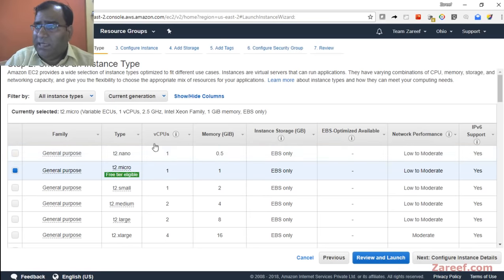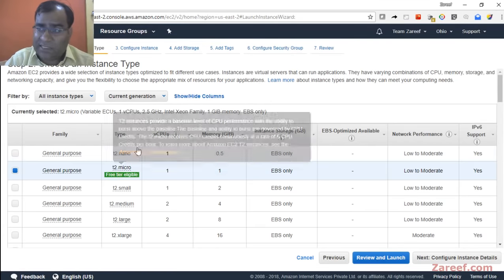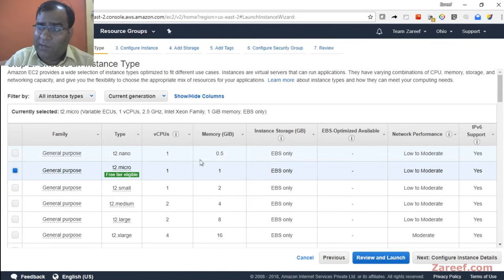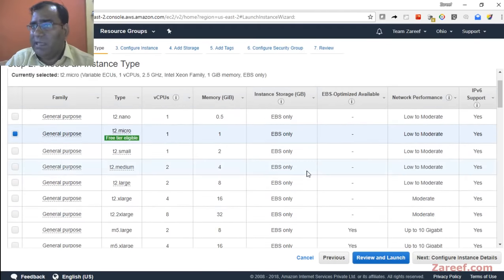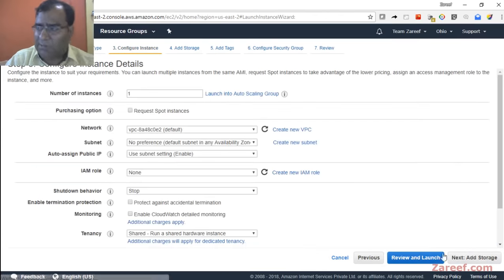You can select your instance type based on available vCPUs or memory, and then the storage type like EBS or something else. You already know about all these things, we have covered that in detail, so let me go to the next part.